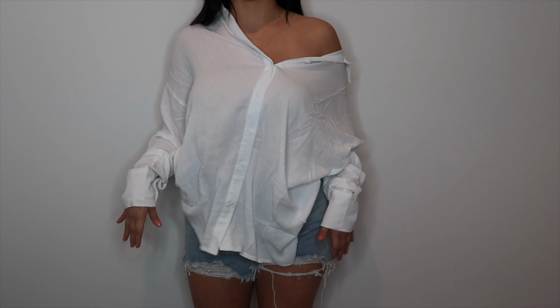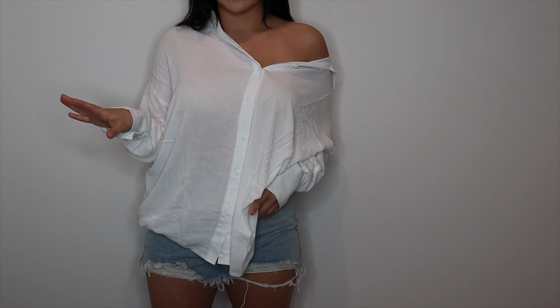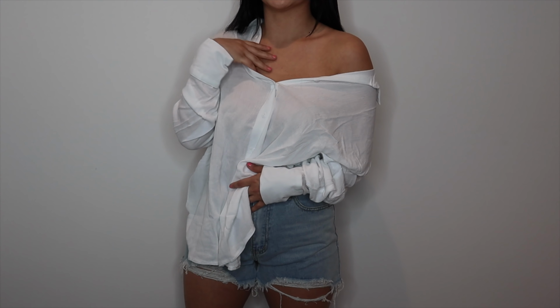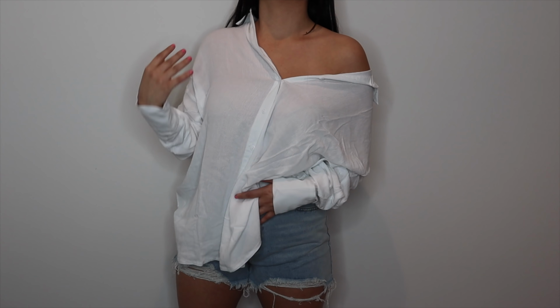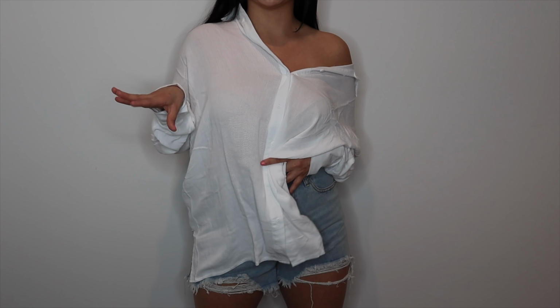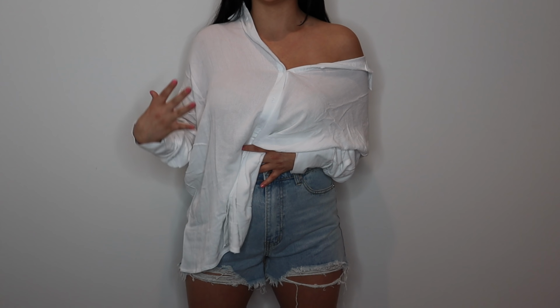And here's the back, so you guys can see that this is a very "I don't really care, I'm vibing out" type outfit, and I'm living for it. And then I would of course add a bunch of stacked up silver chains. It's all about the vibe, and then some cute little boots. I think that this would be amazing and you'd be super comfortable all day.